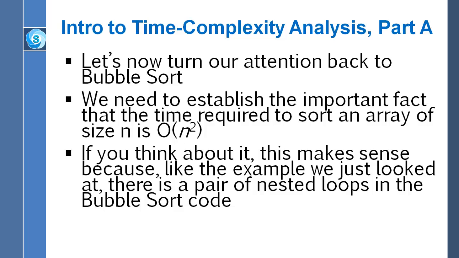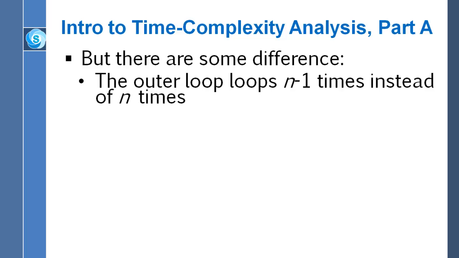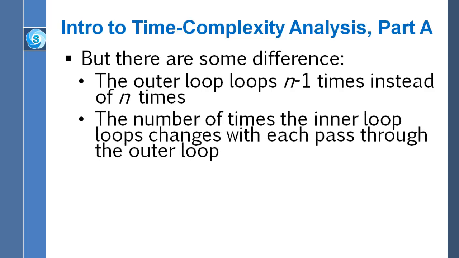All right? Well, the same thing is going to be true of bubble sort, but there is a little subtlety here. So the difference is, okay, the outer loop only loops n minus 1 times instead of n times. That is a very superficial thing, particularly as n gets large, the difference between n minus 1 and n really doesn't make any difference. Okay, but more significantly, the number of times that the inner loop loops depends on which pass we're making through the outer loop. In our simple asterisk example, the inner loop looped n times. But, and now go back and think about this, it was stated very precisely on a slide in the bubble sort notes. How many times do we go through the inner loop?